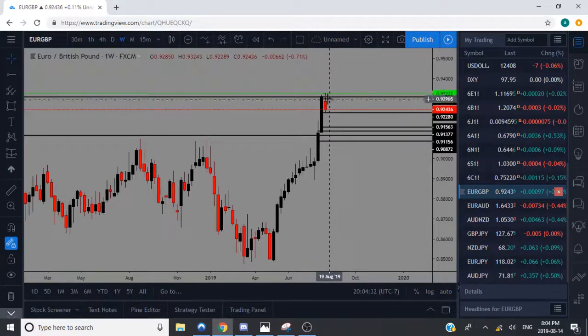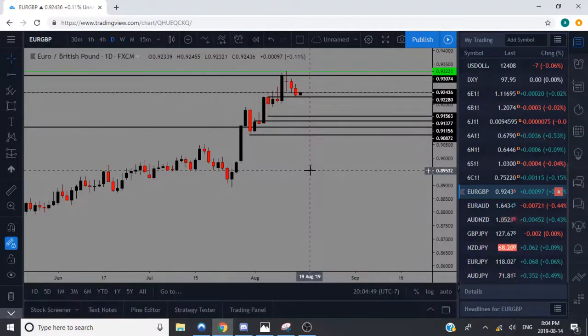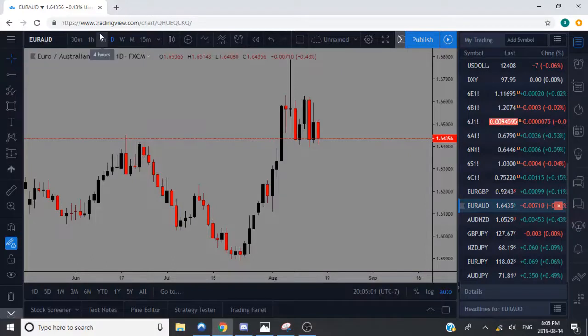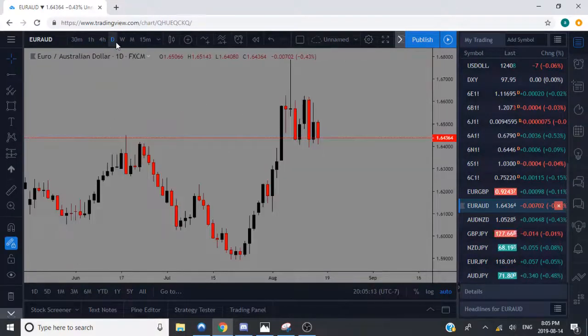We might be actually seeing a stop hunt where it just pops above it and goes down, but based on the daily, we're just going up, coming back down into daily demand, so I don't necessarily play those stop loss hunts. But we're coming back up into daily, back down into daily demand, so definitely a buying opportunity and buying down here. Might want to keep an eye on those futures, right? So we might be getting turning points with that pound. Then again, Brexit's around the corner, so Brexit's probably gonna get shit on.